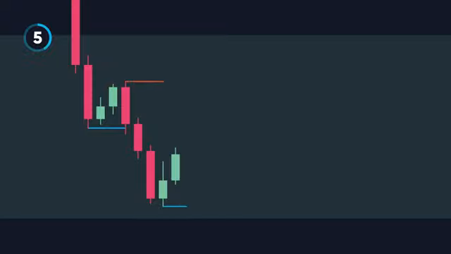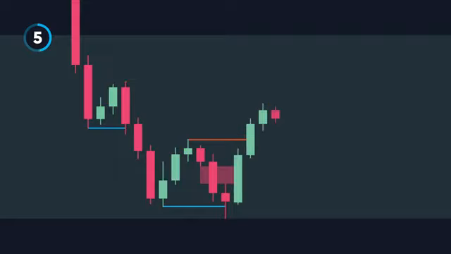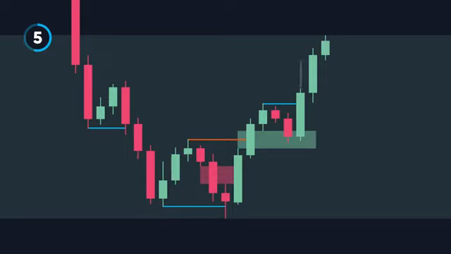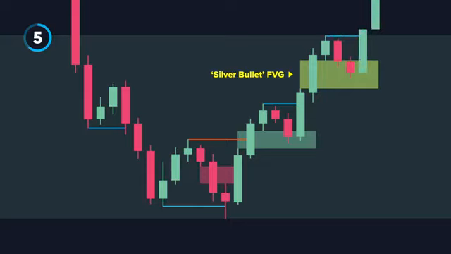And when we mark out the current external range levels, we see a sweep occur, which as we know, is the first phase of the reversal we are looking for. We then see the bearish fair value gap get disrespected, followed by a change of character, which means all we are waiting for now is the bullish break of structure to signal the reversal is complete, which it doesn't take long to do. When a reversal like this occurs, the first fair value gap to form afterwards is what is commonly known as the silver bullet. This is because it is the highest probability fair value gap that the market can offer. So this is what we will use to enter our long trade.